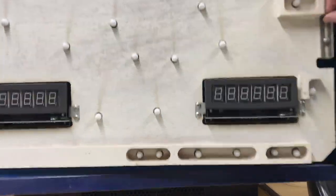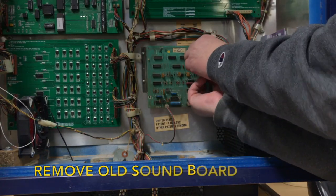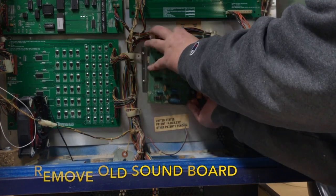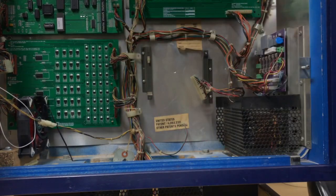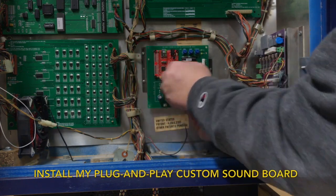I'm going to show you how easy it is to install my custom Bally Star Trek pinball soundboard. Just remove the J1 and J2 harness connectors from the old board, remove the board, insert mine, and reconnect the connectors.